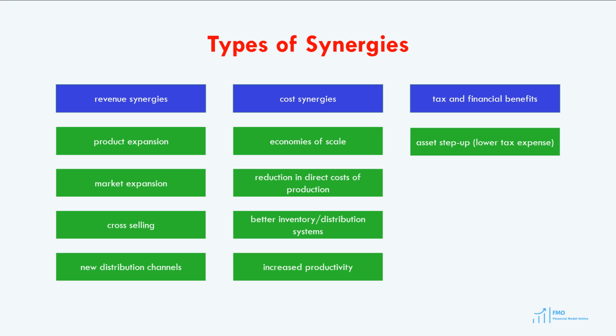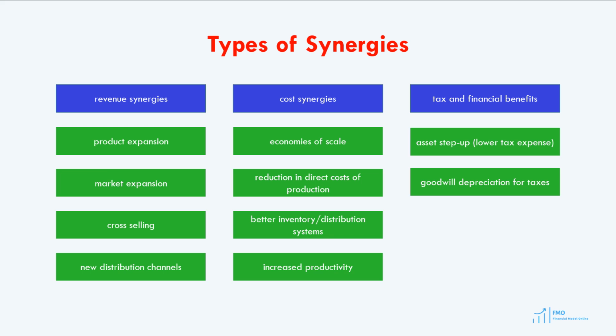Almost all M&A transactions give rise to a new intangible asset called goodwill, and when the deal is structured as an asset purchase, the goodwill can also be depreciated for the purpose of taxes, and this will again result in lower tax expense. We will cover the deal structure in more detail later on in the course, and the point to remember is that the deal structures can generate significant tax benefits for the acquirer, and therefore increase the value of the acquisition.